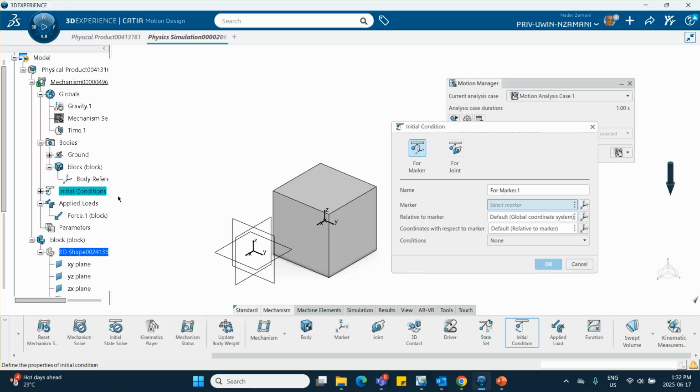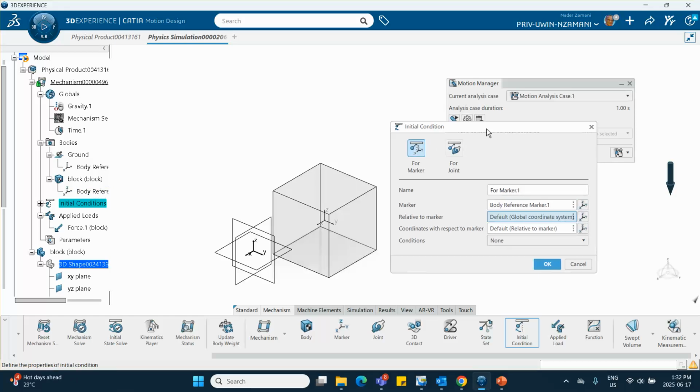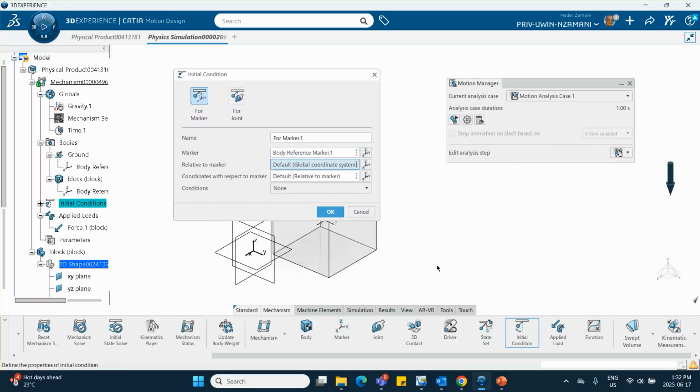This is the marker for the block, which incidentally happens to be the marker for the ground that I didn't create. The ground is automatically created. But anyway, select the body, this marker from the ground. Okay, it did select it.